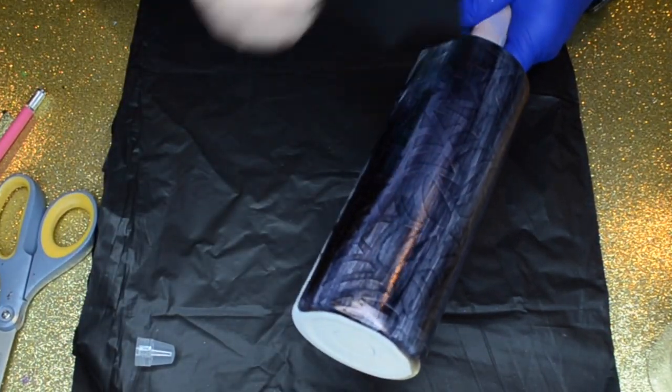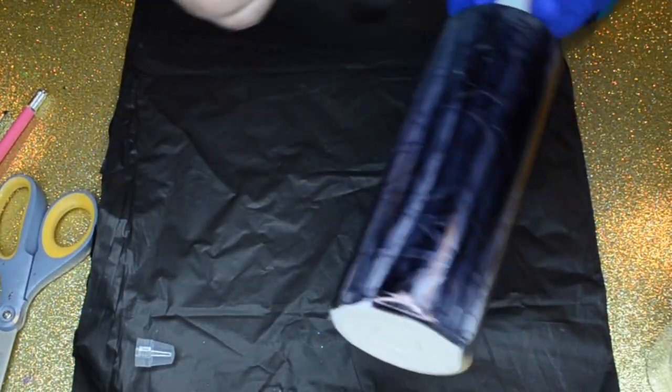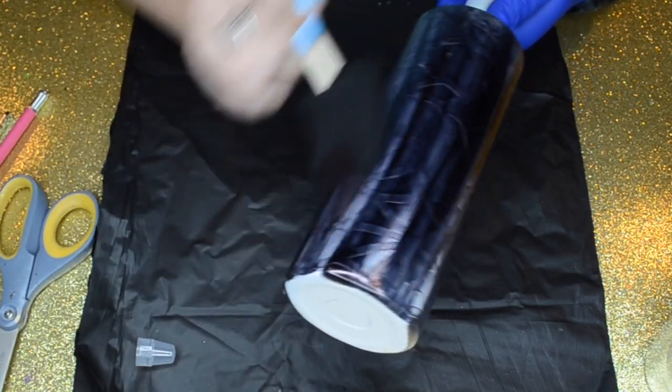So I'm just spreading on the black here directly over my vinyl to show my spiderweb through.